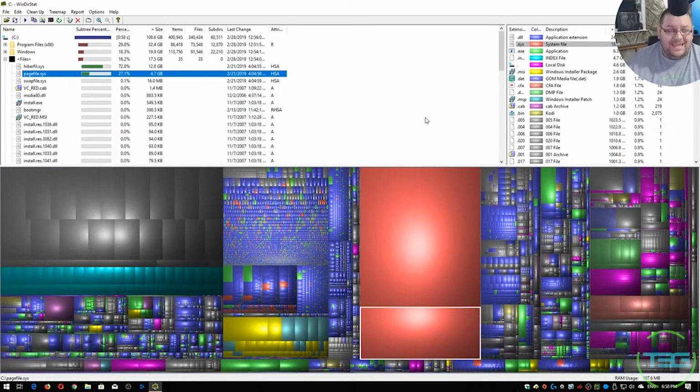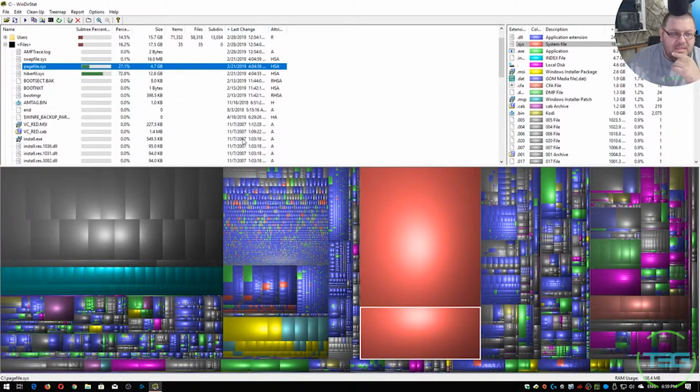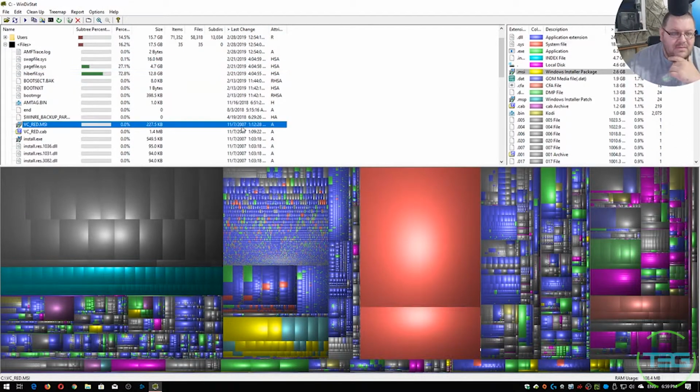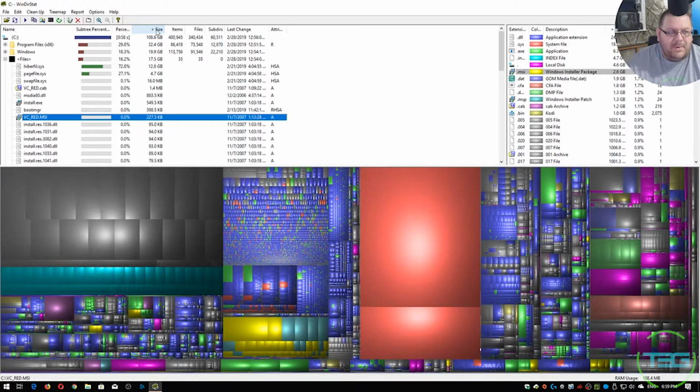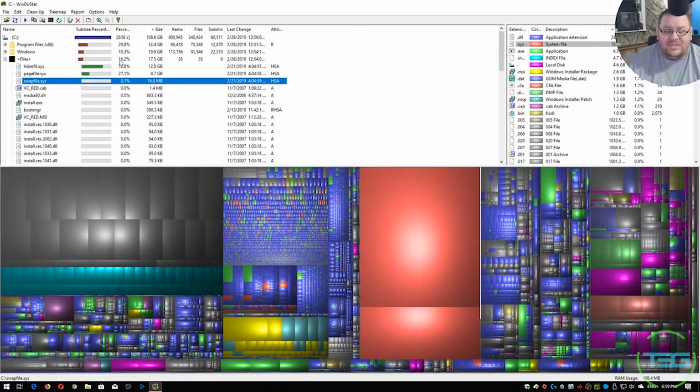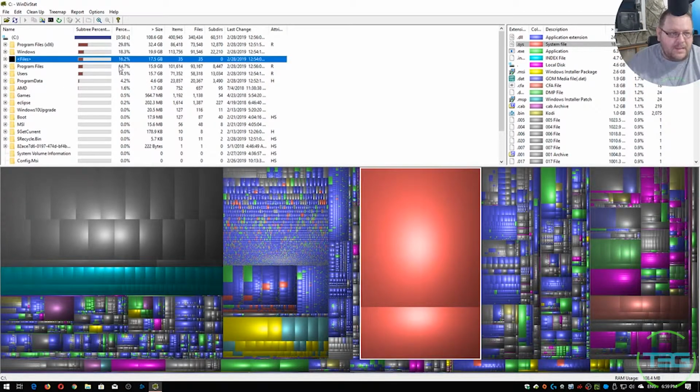So what I'm seeing as far as really cool features is that it shows you the last change for everything. Let's say we go by oldest, and it looks like 2007. Where's this at? That's the Windows installer package. I don't think I can mess with that particularly. How about by the largest? Now the files here are just in the C drive, in the top-level folder. So we've got 17 gigs, and most of that is the hibernation file and the page file. So we can close that. I don't care about that anymore.